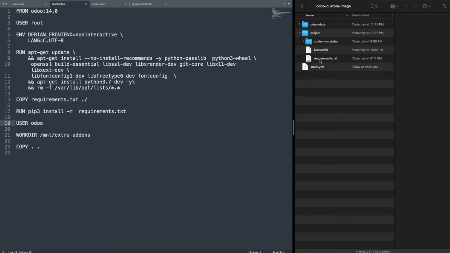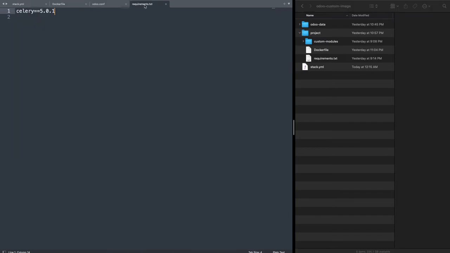I've included requirement.txt because this is a Python application, and to run any application we need some external libraries. So like any other application, I've created a requirement.txt where you can add all your dependent libraries or packages, and you can install them inside your Docker container or inside your Odoo environment.